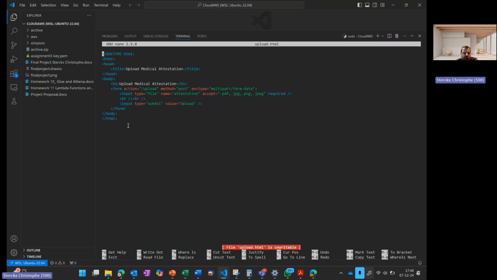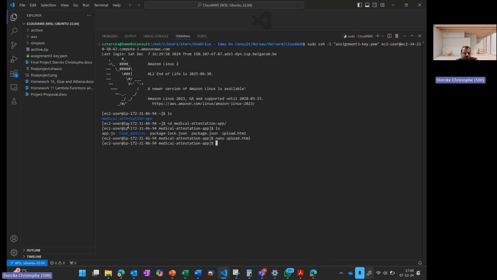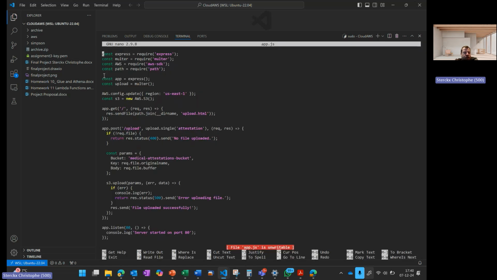Let's have a look at the app.js, where the JavaScript code is a bit more complicated. So you see here that I've been using a couple of interesting stuff. I will go line by line, but quickly.